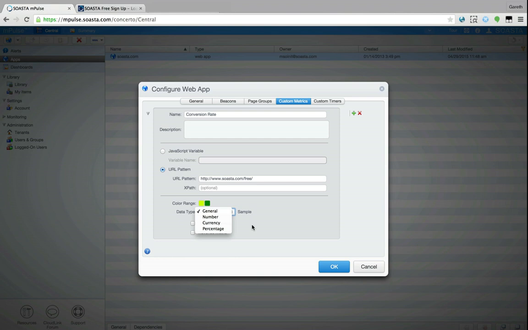In our case, we'll select percentage, and we'll say, okay, let's have 2 decimal places. And then we decide on the type itself, so we can specify it to be a conversion metric or a revenue metric. In this case, it's a straightforward conversion metric. So that's our first custom metric defined. Let's go ahead and create a new custom metric. So I click on the green plus again.